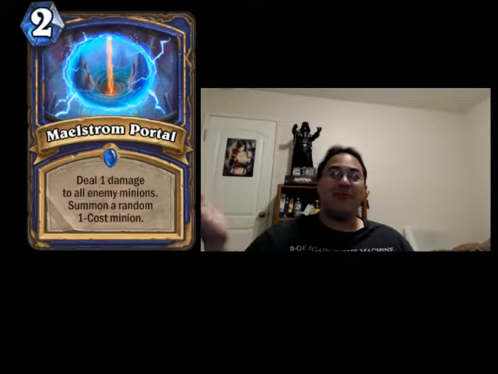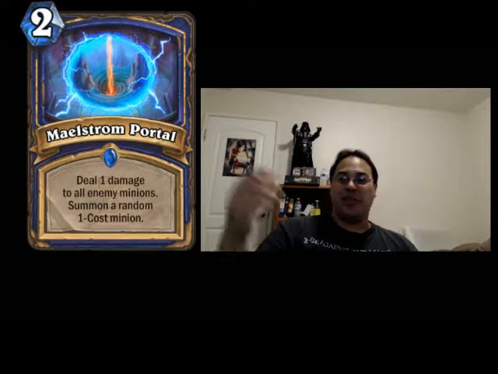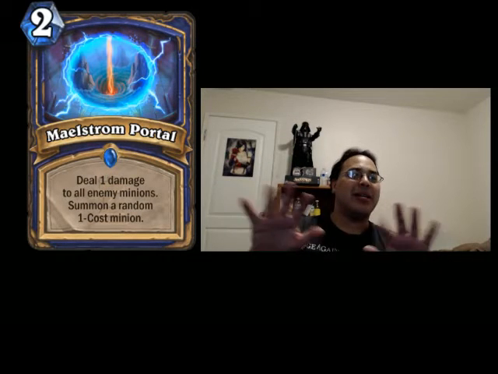It's AoE. Fuck yeah. Just dealing 1 damage to everything. It's pretty good. Getting a 1-drop. Pretty good. I might just slap this on turn 2 just to get the 1-drop, and maybe clear my opponent's board a little bit. If you're playing against Paladin and he plays Muster for Battle, boom, Maelstrom Portal. See you later.